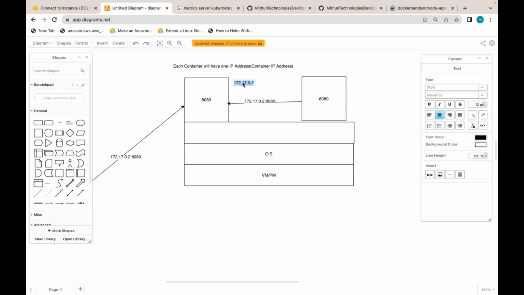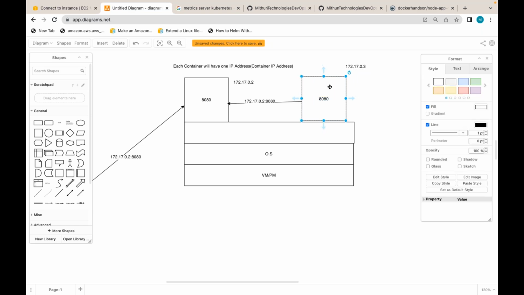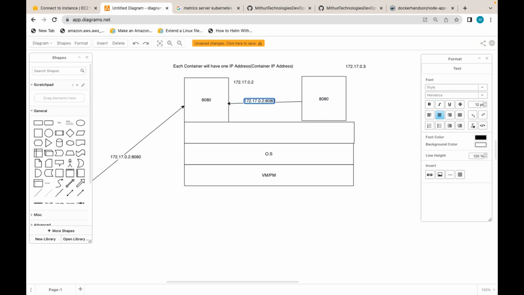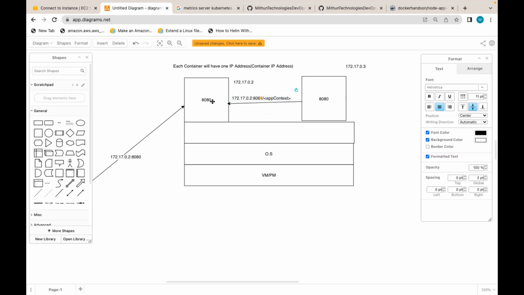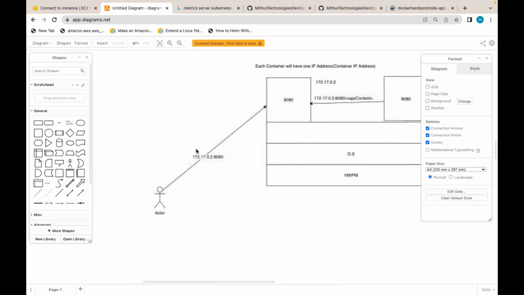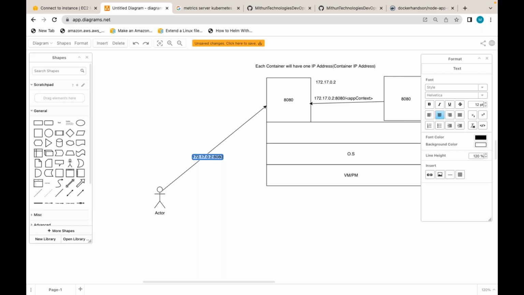Suppose this is another container, maybe another Tomcat or Java based application. This can talk to this one, but from outside, will I be able to use that container IP and port?